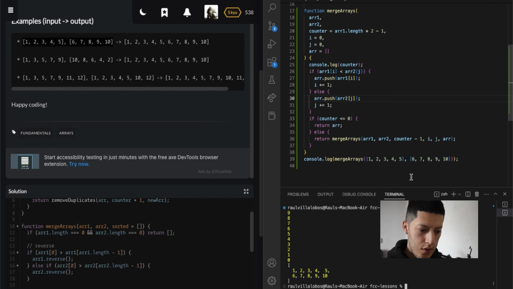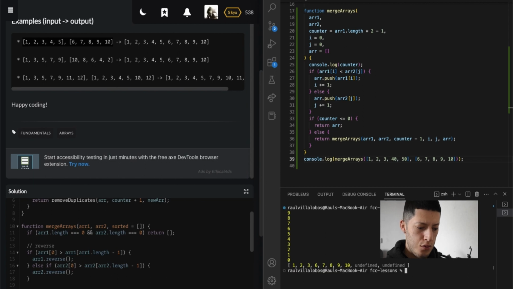Okay, and it's sorted. Let's go ahead and mess with it a little bit. Let's see if it sorts. It still has to be sorted within the array, so I can't put 30 here and then 4 there. Okay, that should work because it is sorted, so I should pick these 3, then these, and then back to the 40 and 50. Alright, let's see if it goes through.